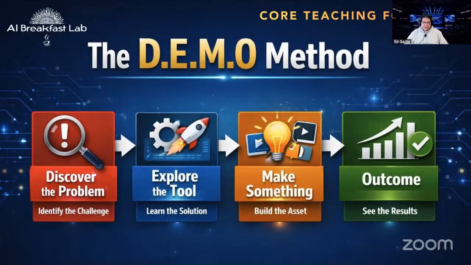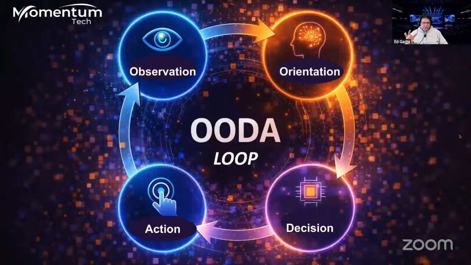Now, our learning method is real simple. If you're a guest here, or if you're watching this for the first time, we use what's called the OODA loop. You first observe, you have the observation stage and the orientation. That's what you're going to go through. We suggest you use this learning pattern because we want you to become more efficient at this, not confused. So the observation, orientation, then you can make a decision. Hopefully, by the end of our demonstration this morning, you'll make a decision and you'll take action. That is the goal of the AI Breakfast Lab and our whole learning module with Momentum Tech.